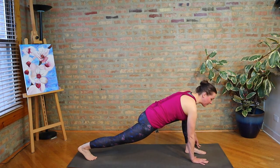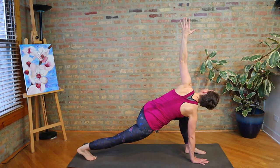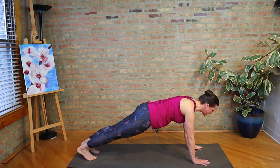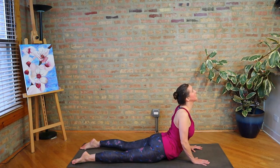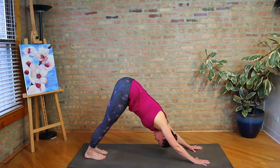We're going to take a simple twist from here — plant your right palm right inside that left foot, left arm up. Turn back to the floor to plank pose and hold for a couple of breaths. Shoulders over wrists, reach through the head, reach through the heels. Drop the knees, bend the elbows, lower the heart between the hands, and then cobra pose. A couple breaths in cobra — shoulders back, heart forward.